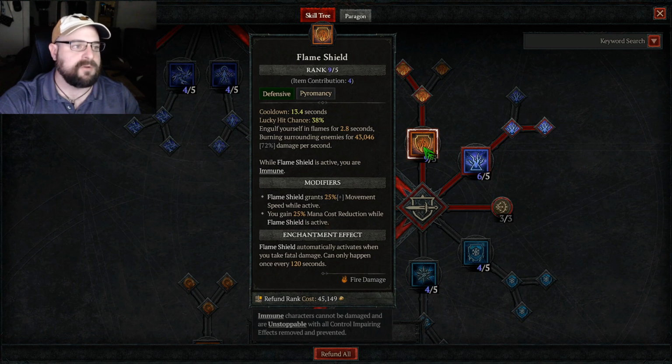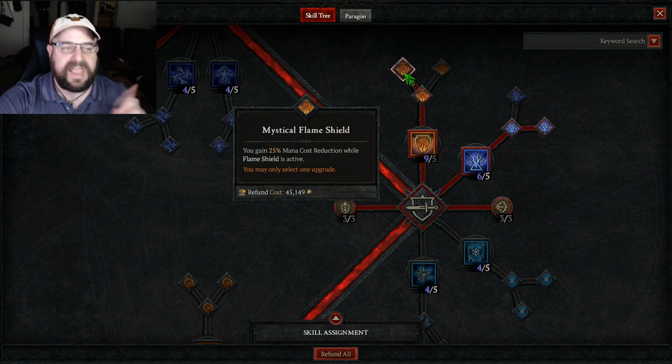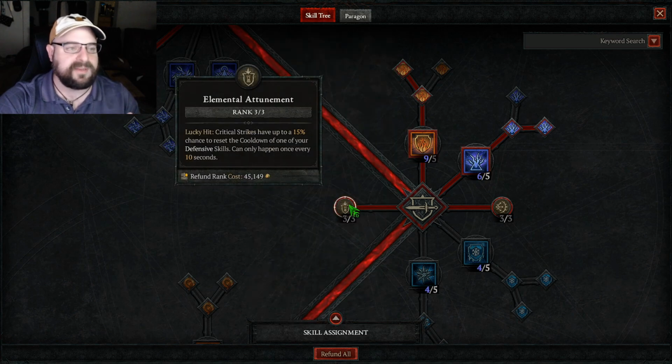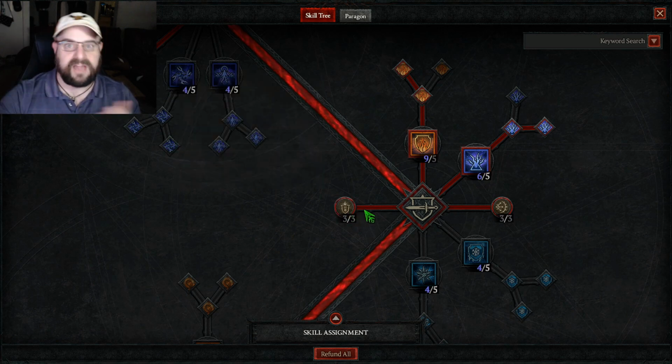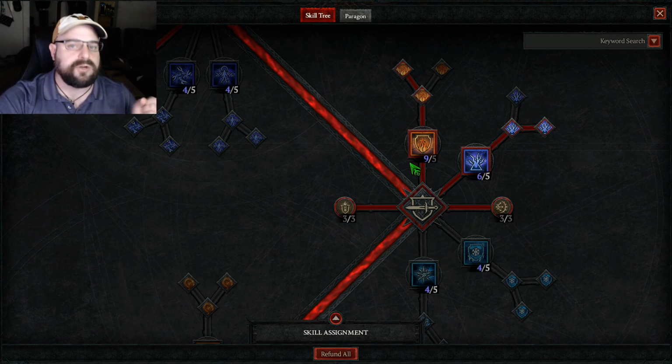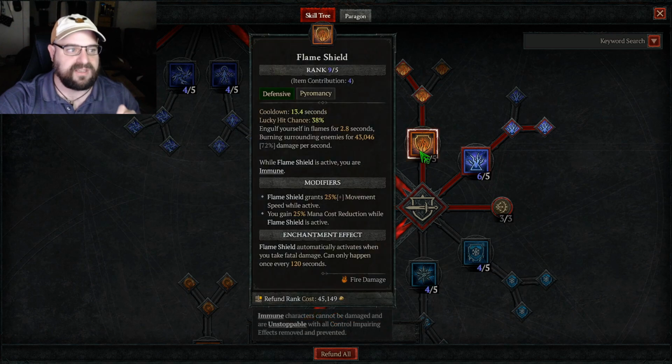Very, very strong. So I originally didn't have any points into Flame Shield. Well, I had the Mystical, so I had the 1 point, but I am maxing this out now. Fully max this out, and then fully maxing out Elemental Attunement because I just think these two abilities are so cornerstone to our survivability and our ability to clear high-level content and content that's above our kind of ability level, like above our stat level, basically, because this allows you to break the stats, basically, because the stats don't matter. I'm immortal. You can't CC me.